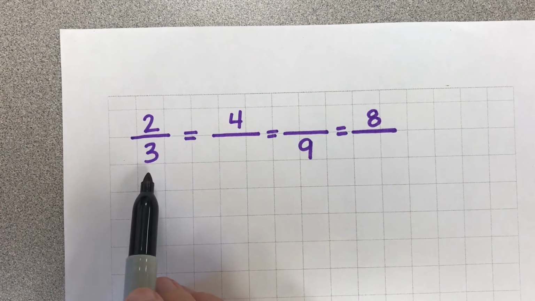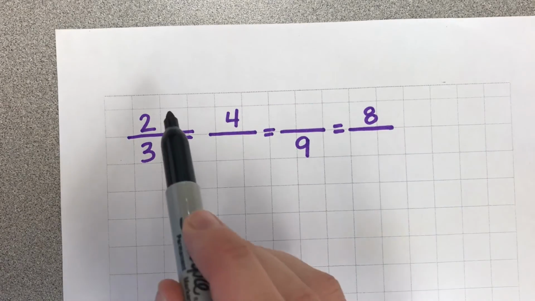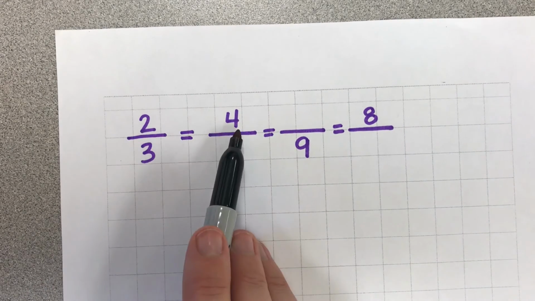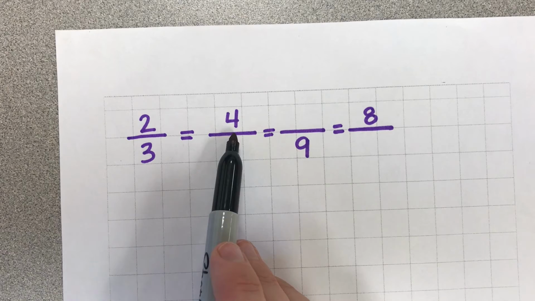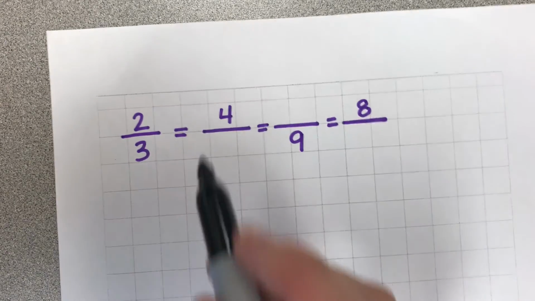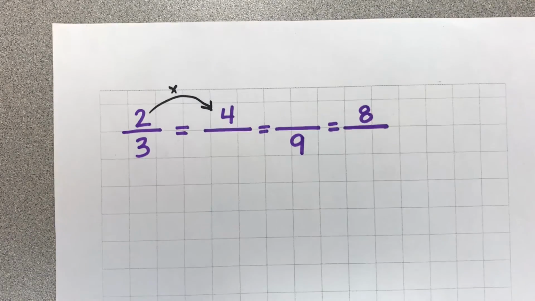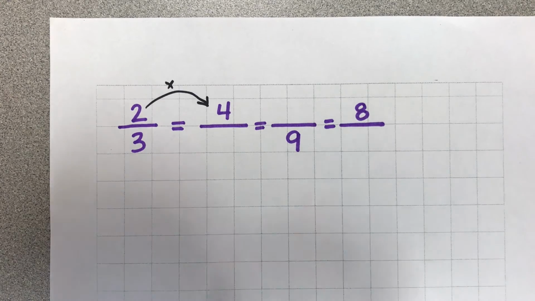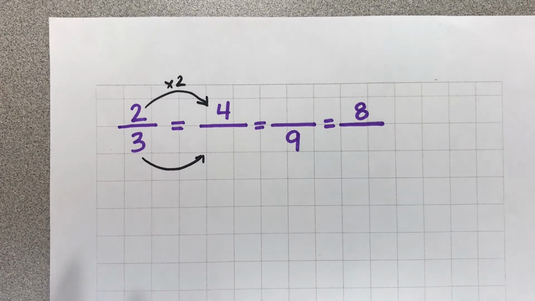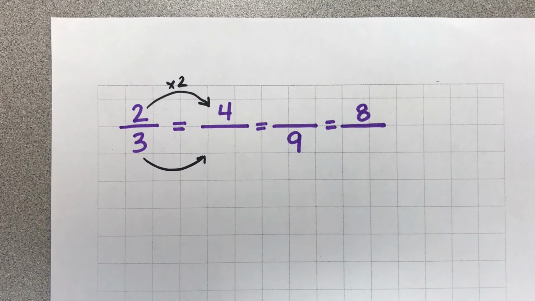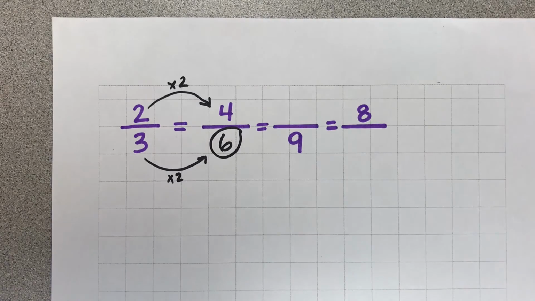So we have 2/3 to start, and the next one is 4 over blank. We don't really know what it is yet. So the first thing you want to do is say to yourself, well, how do I get from 2 to 4 using either multiplication or division? In this case, we can see that the numerator is getting larger, so it has to be multiplication. So 2 times what gives me 4? Well, if you know your facts, which you all should, it would be 2. 2 times 2 gives you 4. So then you just have to do the same thing on the bottom, right? The rule of equivalent fractions: multiply both sides by the same number. So if we do 3 times 2 down here, we would get 6 for our missing number.